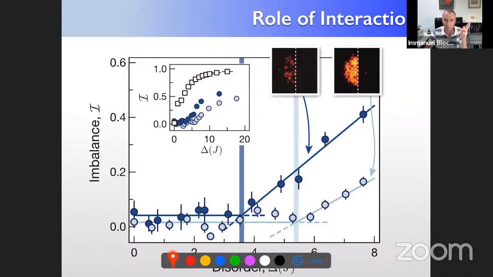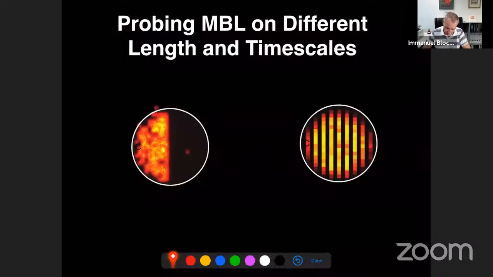Unfortunately, in rubidium here we don't have a Feshbach resonance to measure this, but we can calculate it nicely. That's easy for the simulation to do. For the non-interacting case, we immediately expect the imbalance to be non-zero for an arbitrarily small disorder. Okay, so I think this all, at least conceptually, squares with what we expect the system to do.